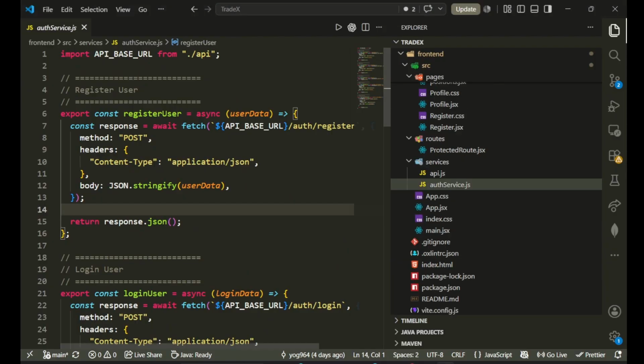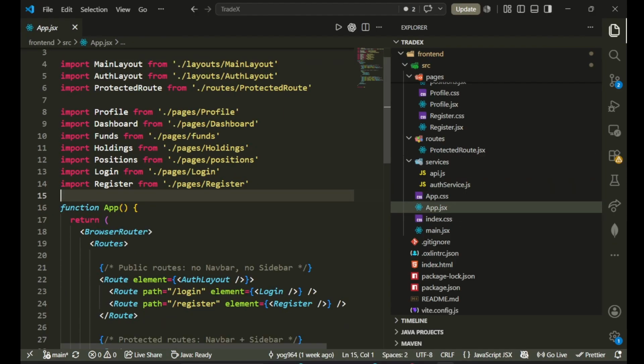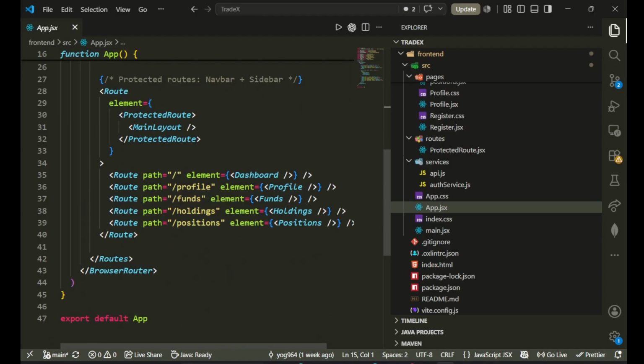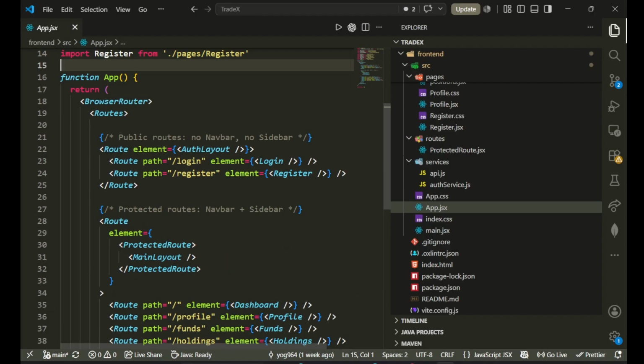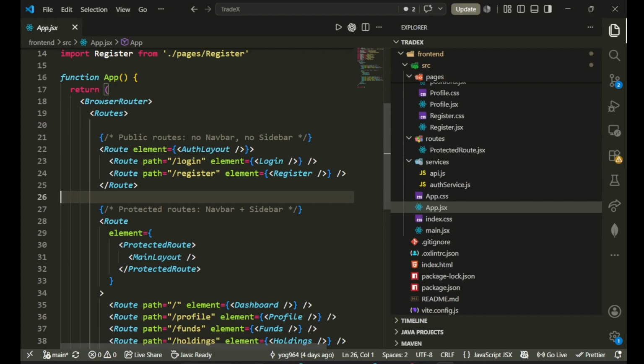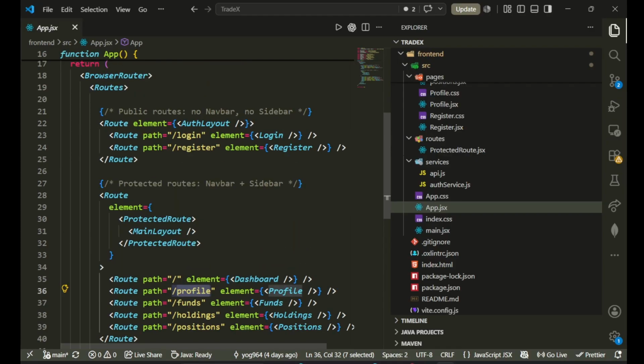Now let's see our main file, that is app.jsx. So in this file, here are the main routes. Basically on slash login, the login page will open, on slash register, the register page will open, and here some conditions are applied for when to open which files.